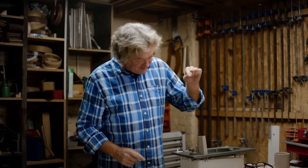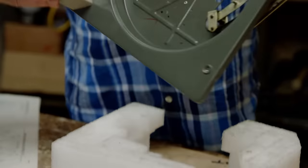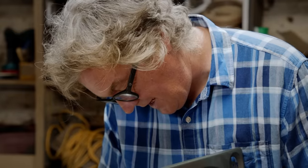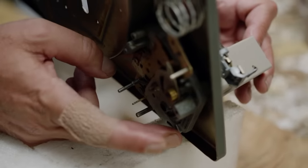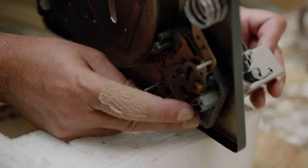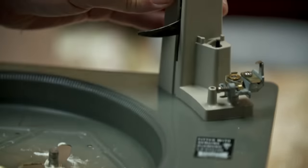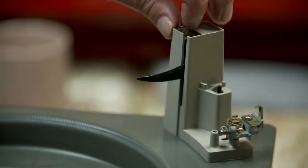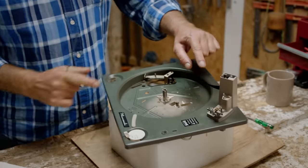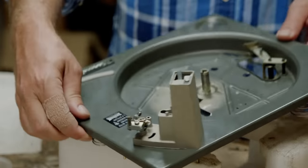The Dansette bit was based in London; the mechanical bit was made in Birmingham — same as Richard Hammond, except hopefully this will function properly at the end. This plate is connected through that pin to the arm, so the arm can go in three different positions. Where it goes is dictated by what the record hits on the way down. Depending on how much it hits that detector, the mechanism underneath knows what size record it is and where to put the needle. It's brilliant really.